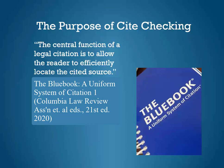So, just like I did when I was on Law Review many, many years ago, you as a BLS Law Review site checker are going to learn all sorts of what at first blush may appear to be rather nitpicky rules. If you're anything like me, you may soon be obsessing over correct typefaces, signals, and explanatory parentheticals. Before you go down that road, though, let's take a moment to remember what we're really doing when we're site checking. The answer is simple, really.